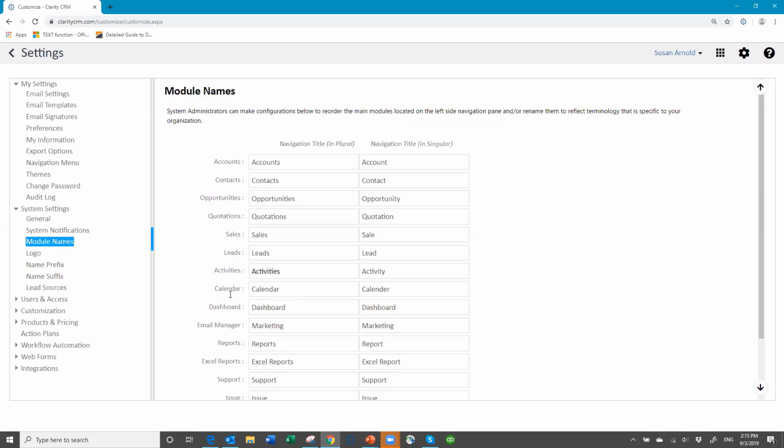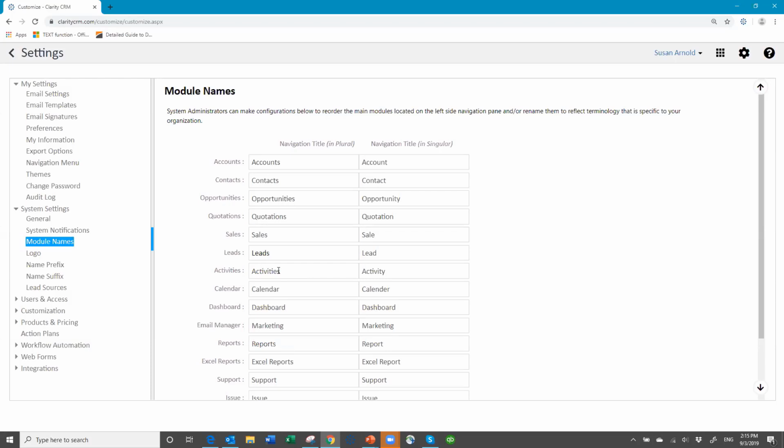Another question that often comes up during Quick Start is module names. Sometimes people would like to change the names of the modules. For example, they might like to change accounts to companies or organizations or something like that. So they want to change the actual name of the module.